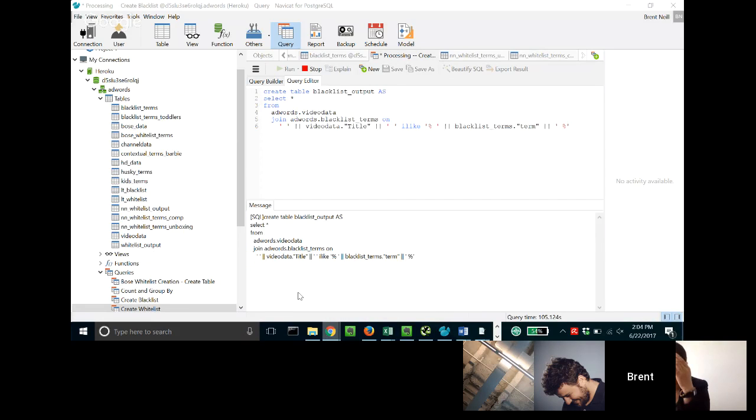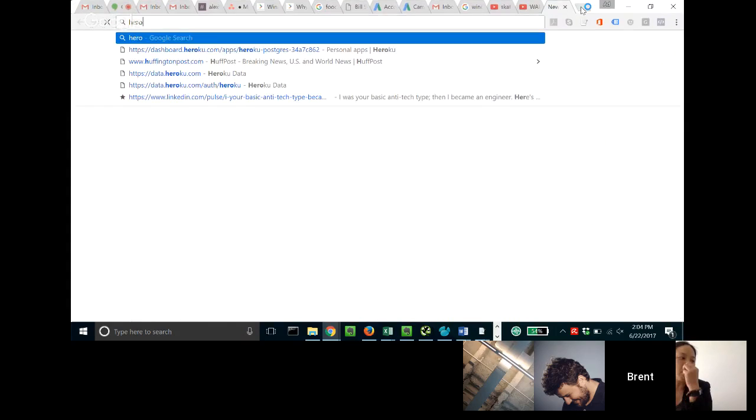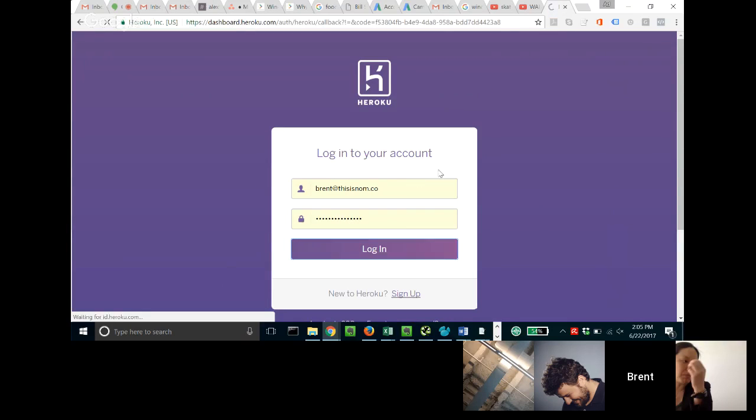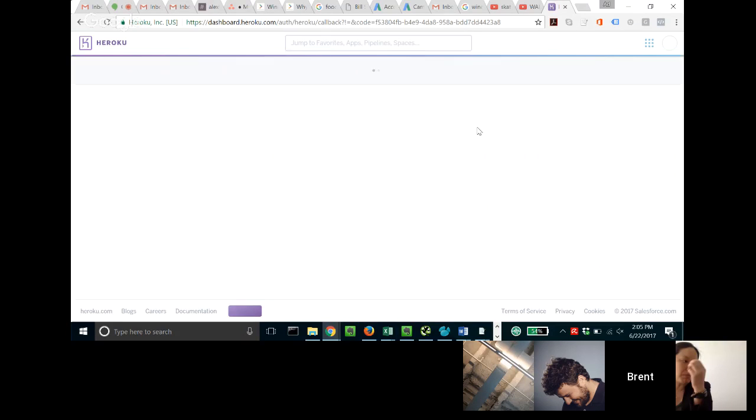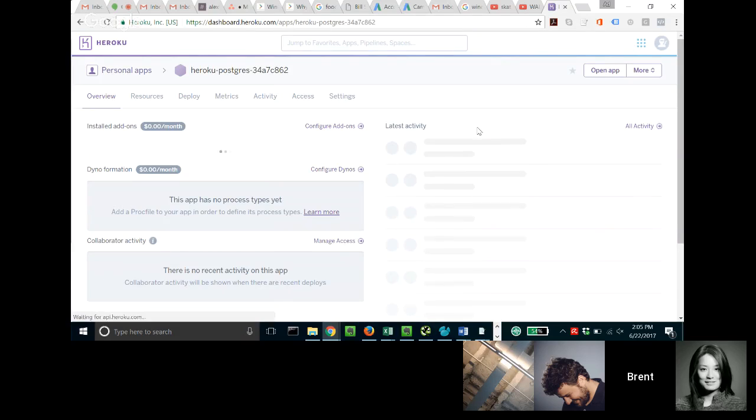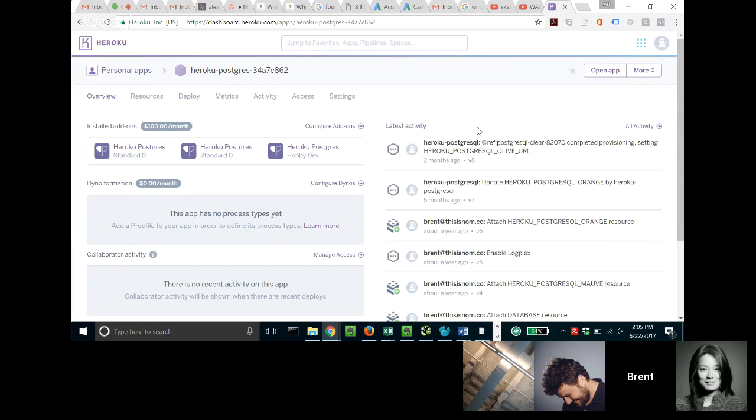Yeah. And quick technical questions. One is your Postgres table: are the fields indexed? Like, how are you indexing the data there, if at all?